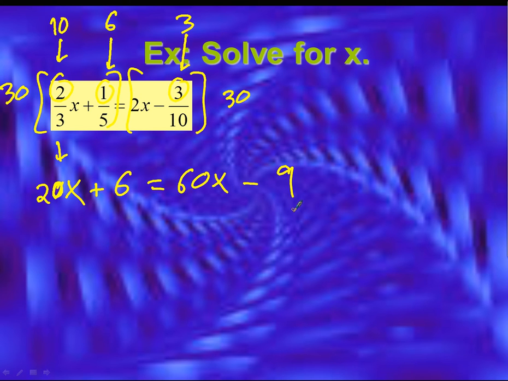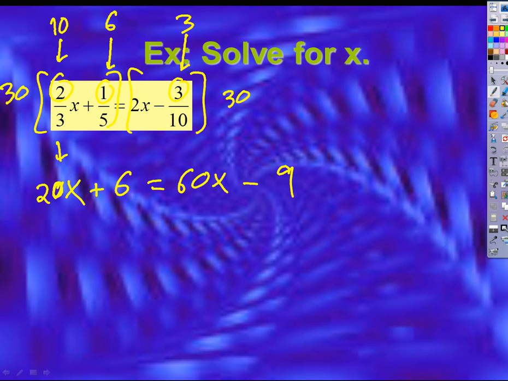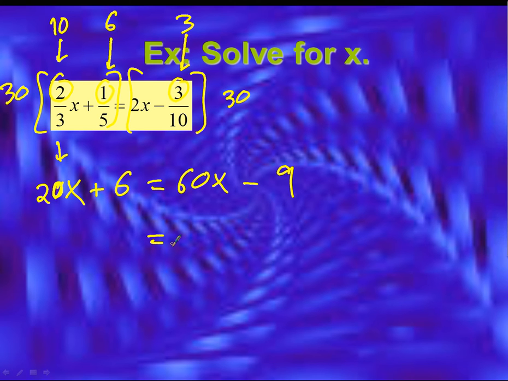So when you're distributing or clearing fractions like that, just always go through the process of dividing the denominator by that number to figure out the reduced number that you multiply by the top, right? Okay, that'll save you lots of time. All right, so we get that down to here. Now what? Got to simplify. Okay, I've got x's in two places. Where am I going to push my x's? To the right. Good. I'll subtract 20x from both sides. What am I going to be left with on the left side of the equation then? 6. Just a plain old 6.